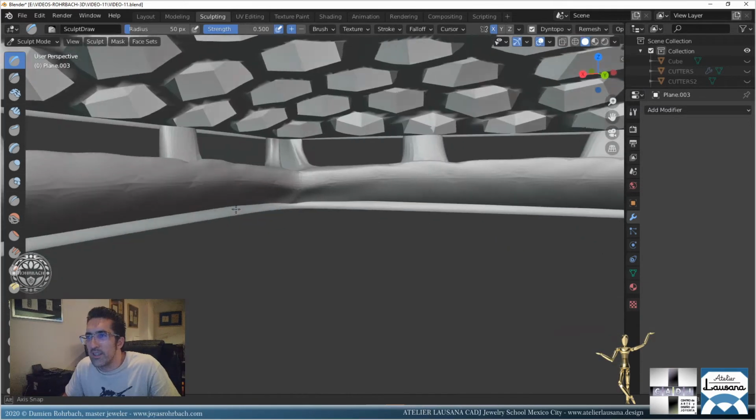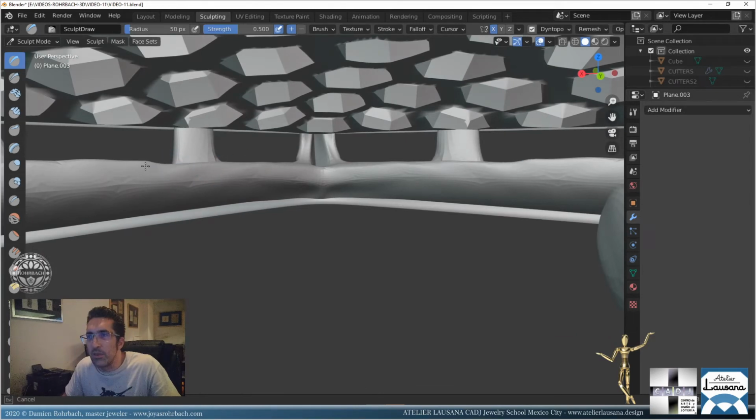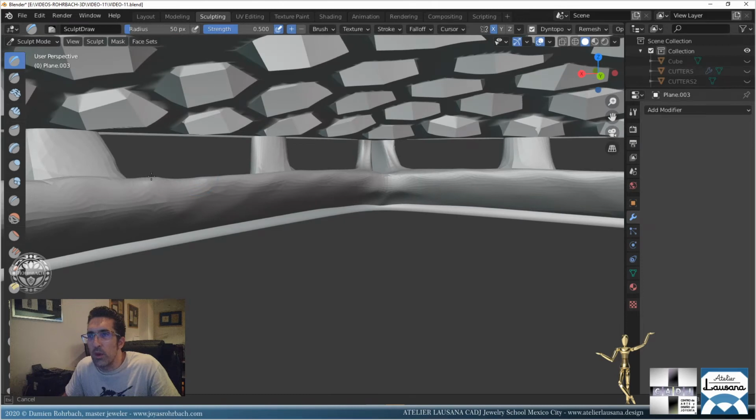Okay, here on the inside I can see that this is not even. I can work from this side. Let's work this out. All right, so this is with the shift key to smooth out the geometry. Okay, let's go to the flattening tool. With the shift key you always go to the smoothing tool, which is pretty nice because that's a fast way to work. I want to even out the entire part on the inside.